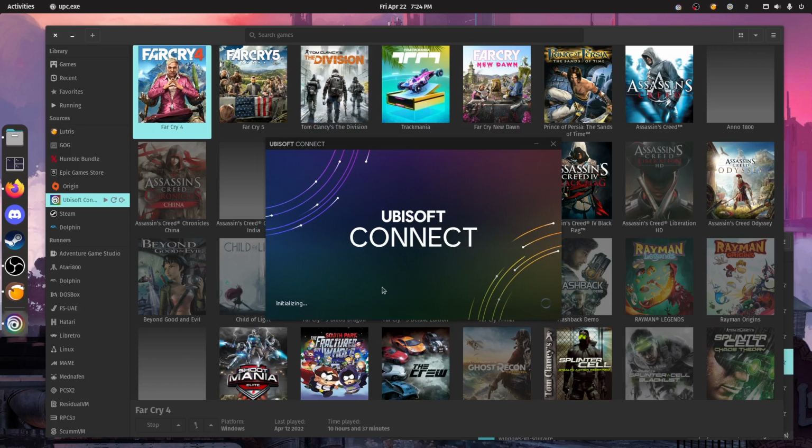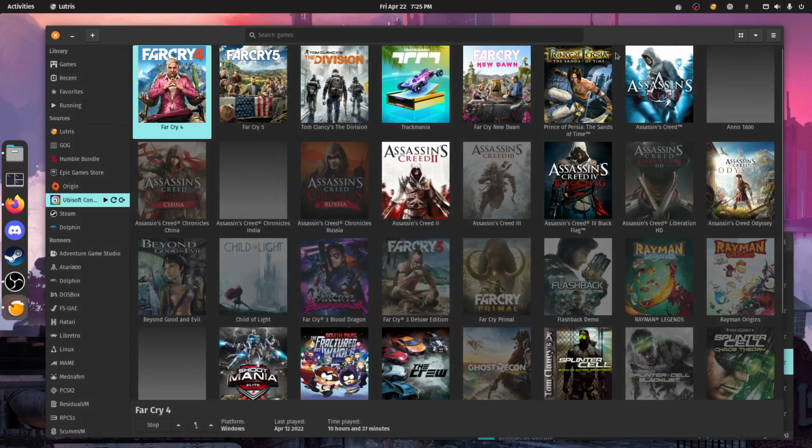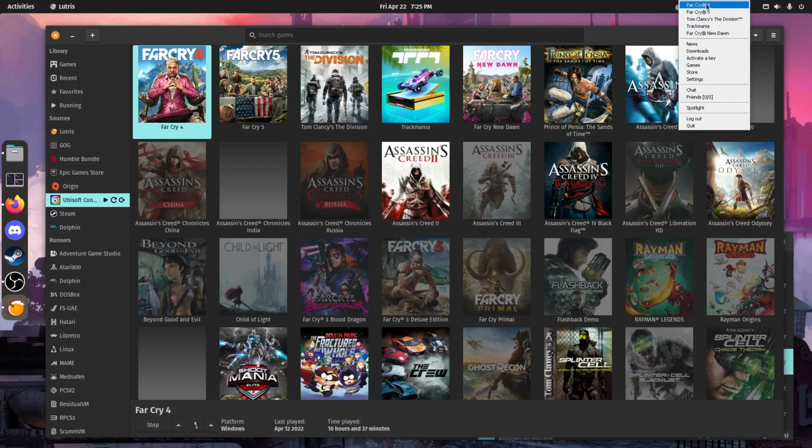Sometimes, I'm going to touch on this later, you have this window stuck on initializing. Yeah, it seems to be doing that. So I'm going to talk about it now. Here it seems to be stuck, and this happens either for launching games or installing them as well. It doesn't happen for older games, but it tends to happen on newer ones. You could give it some time, and sometimes it does resolve. But what I usually do is close this and then just launch the game from the menu here, and that will work.